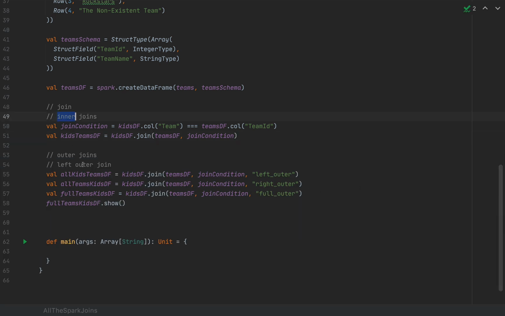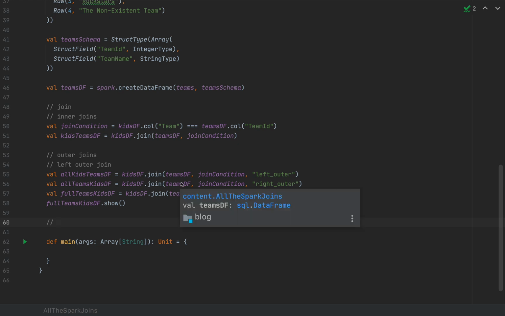Now, inner joins and outer joins, both left, right, and full, are some of the first joins that you learn when you study Apache Spark. You might have heard of these concepts before from regular SQL. So I'm expecting that most Spark programmers have actually dealt with these. However, this is where the fun starts, because I'm going to show you some very different joins in Apache Spark that are not available in regular SQL.